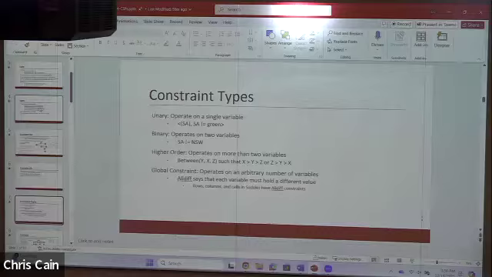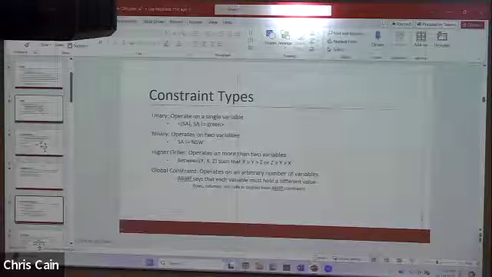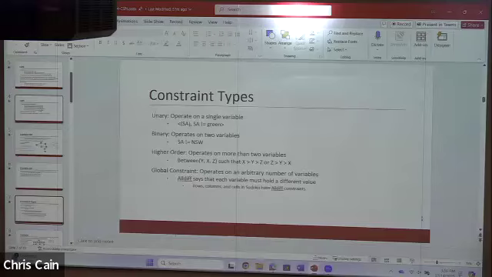Then higher order constraints can operate on more than two variables. So I can't teach in that room back to back, but I can teach in that room for 1 hour. Now we have variables that deal with when you can and can't have that professor in that room for certain classes. Maybe it's okay for an undergrad class, but I cannot teach a grad class in that room. We get professors with some very stringent demands.